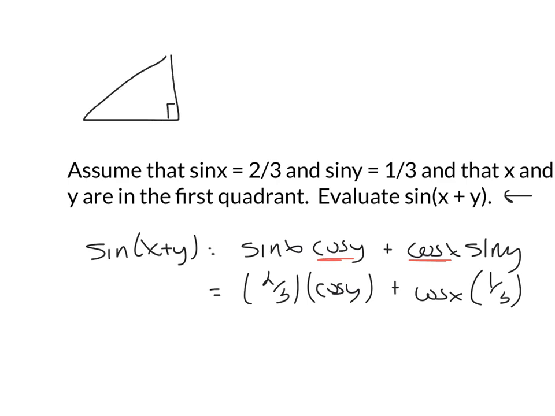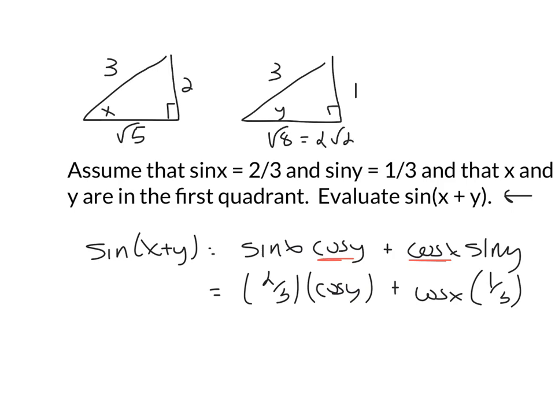So it says sine x, so I'm going to put the x right here. Sine is opposite over hypotenuse. So if I do Pythagorean theorem, just to keep this short, it'd be 3 squared minus 2 squared, 9 minus 4. That'd be square root of 5 right there. And if I do the other triangle for the y, again, sine is opposite over hypotenuse. If I do 9 minus 1, that's square root of 8. 8 breaks down to 2 root 2. Okay, so cosine y right here is 2 root 2 over 3.